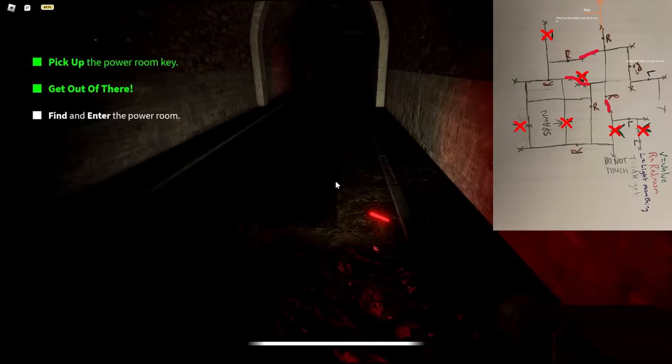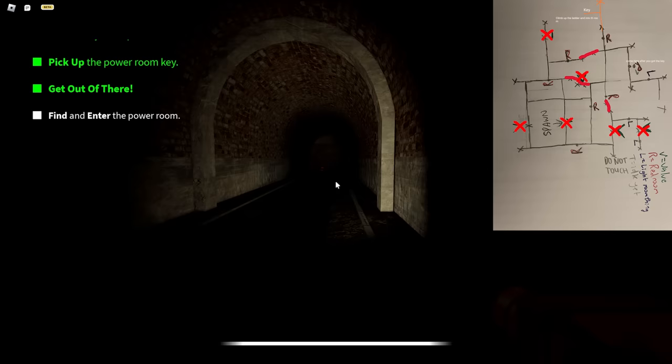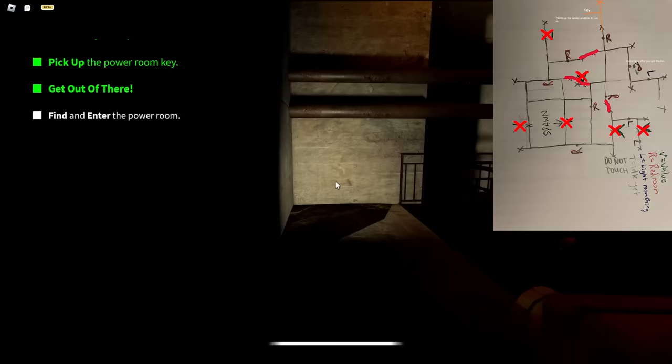And then you see these red glowing lights. Keep going straight. Don't go in there. Keep going. Do not go in there. Keep going down, and you will come straight down to this area right here. But you really don't need the map after that part. So you come down here and you got this little room.